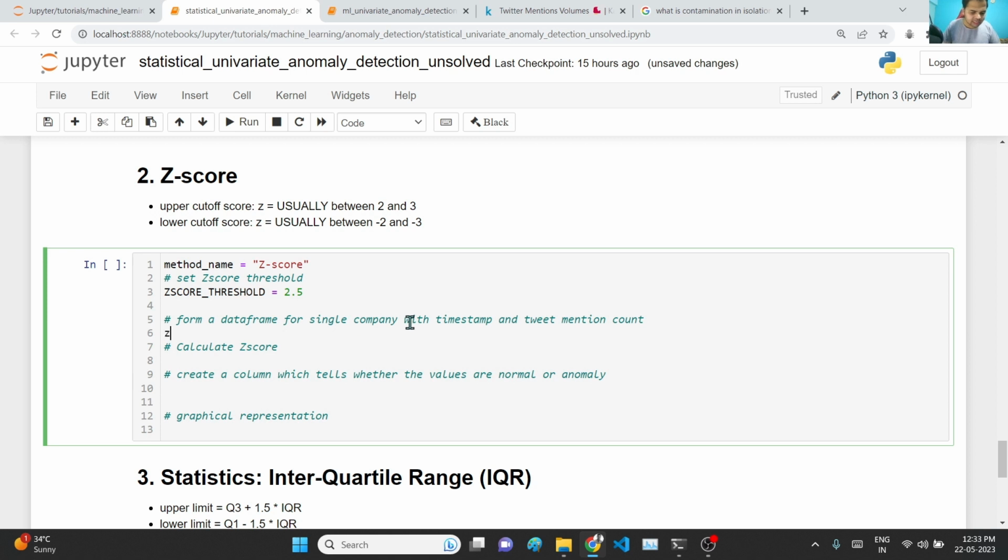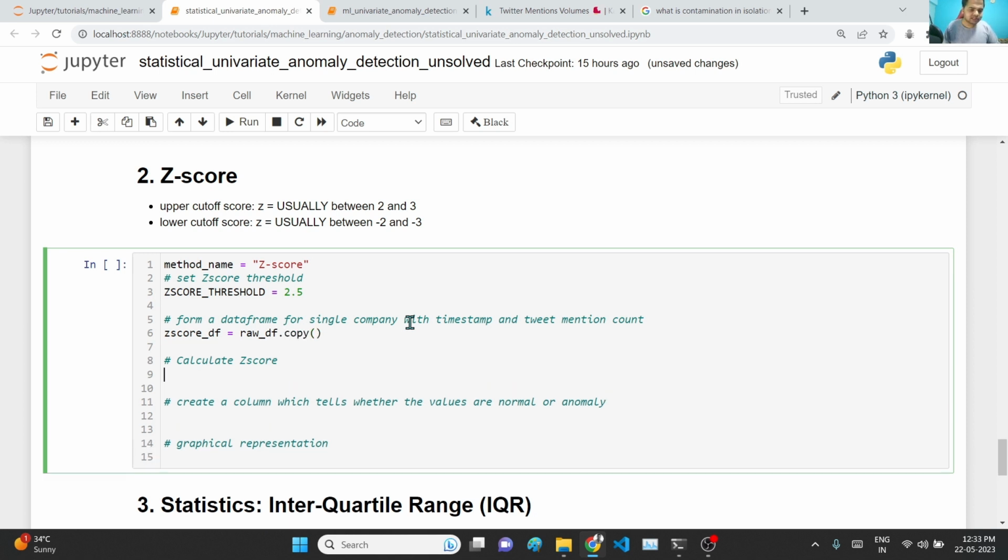So let me name it ZScore df and make a copy of RawDF, and I'll calculate the Z-score on this company column, Apple, and save it in a column called Z-score.